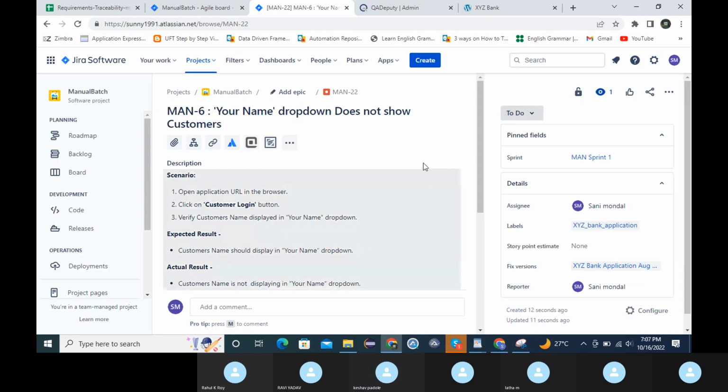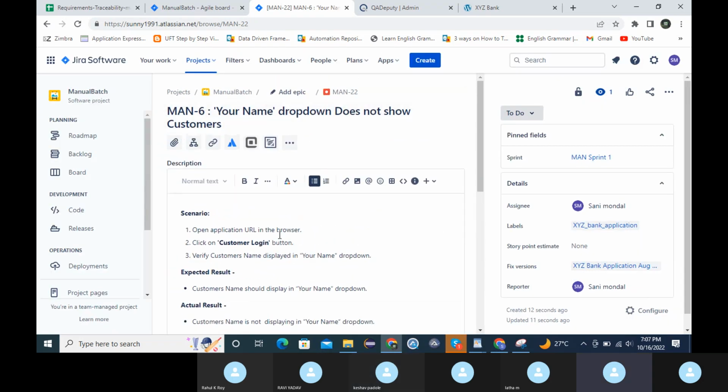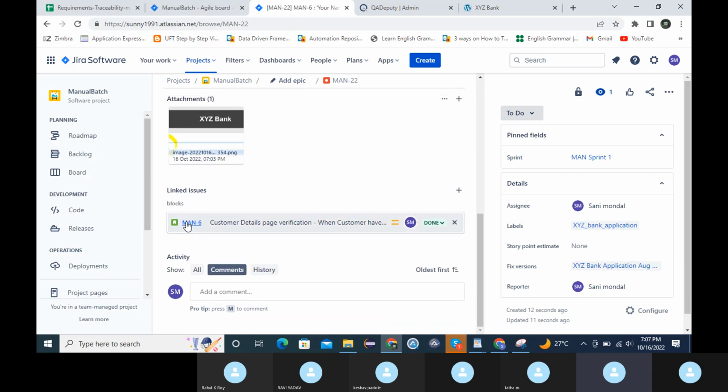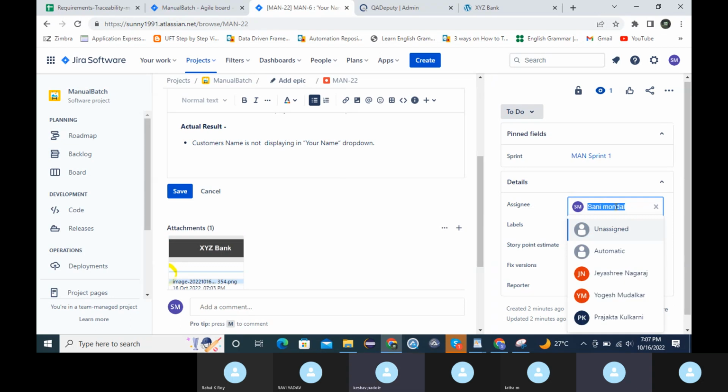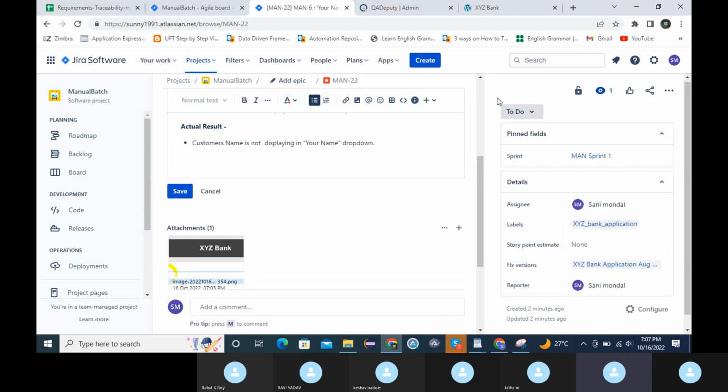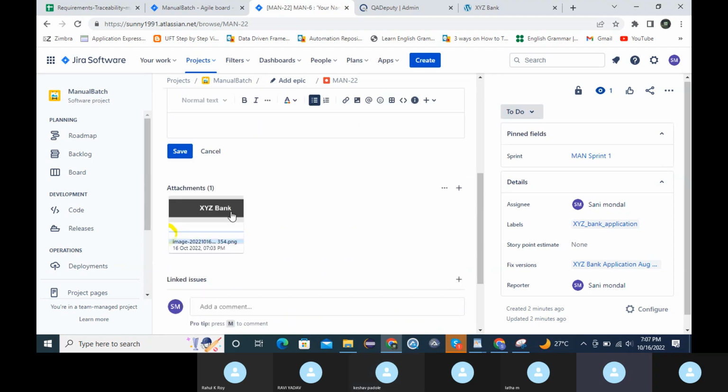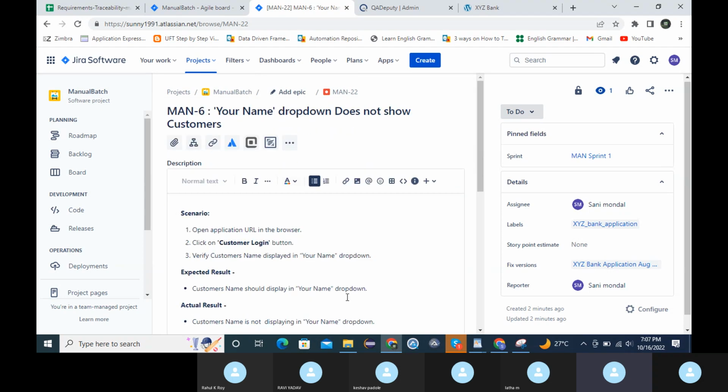Okay, so now see, this defect has been created and it is linked to this particular user story. Assigned to which developer, sir? That is also not mandatory. Yes. Now after creating this defect, here in the assignment you will assign this to any particular developer. So he will receive a message. Once you assign this, he will receive a notification that a defect has been created and you are being assigned for that defect. Now the developer will look into the defect, look into the evidence, and fix this.